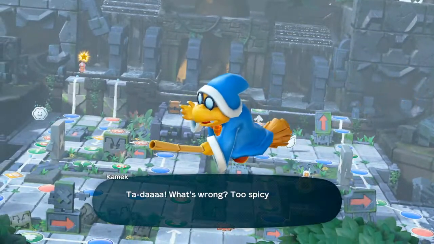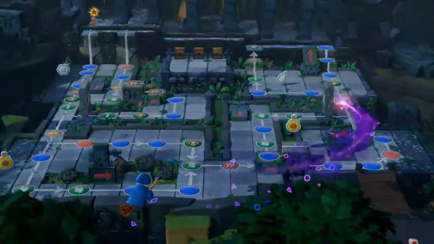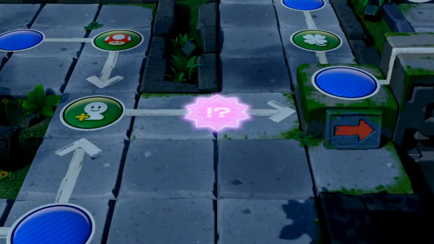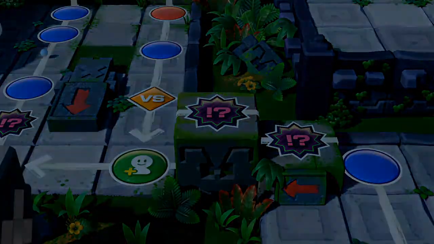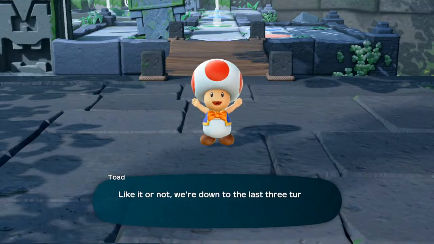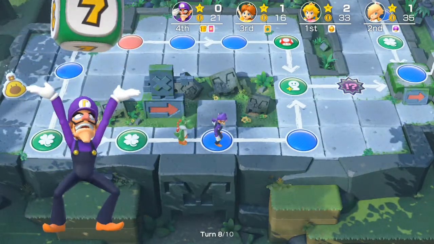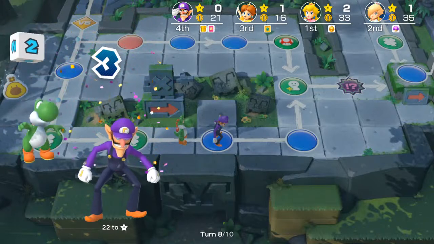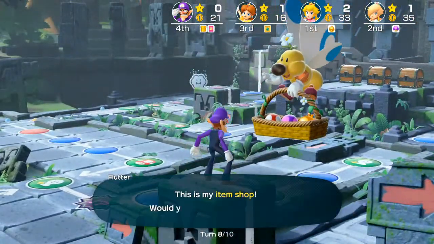Hey, Kamek. Is this Mario Party? Yes. What up, Blue? I want to plant either Waluigi or Daisy on one of those sorreled up spots. Damn it. Yoshi just saved him from that fate. How could you, Yoshi? He didn't know any better!